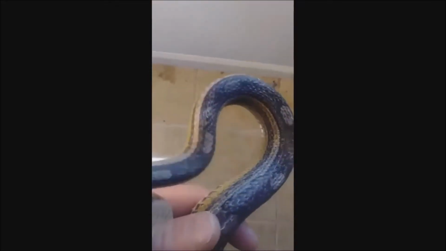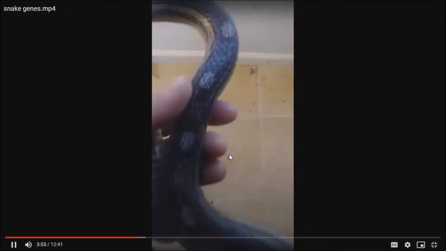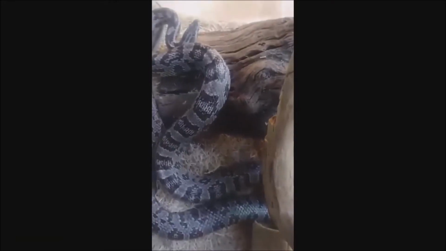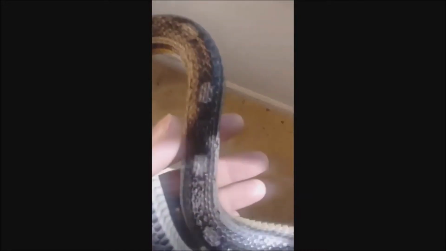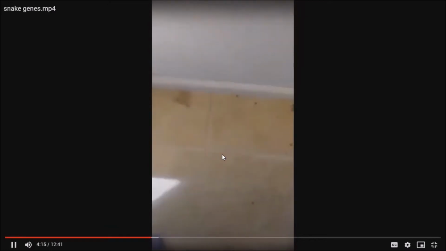Now, you'll notice that there's something else going on with William. He doesn't have the same pattern that Tiffany does. He's got a more splotchy pattern rather than some of them kind of look like ghosts going down in that U circular shaped pattern. He's got a bunch of circles, and it's just a different pattern. I don't know the best way to describe it. His belly is plain, it's not checkered. And he's got a stripe going down most of his body. This is something else called motley that we're going to discuss in just a minute.